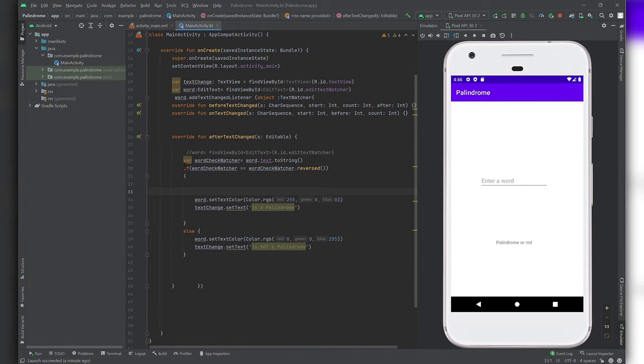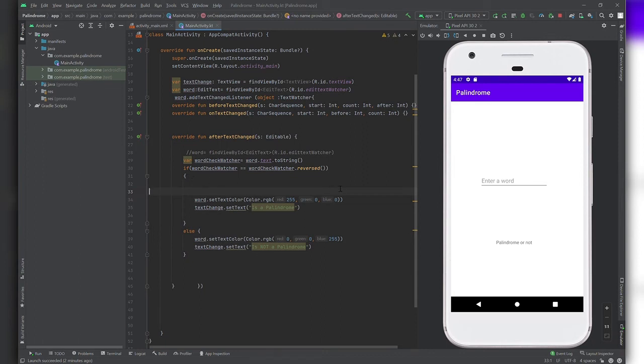What we want to do is convert it to a string, because usually whatever's put in is a char sequence. So now we change it to a string because we want actual text here. And this is the built-in Kotlin function that checks the word, the first and the last letter, and matches them to see if they're equal or not.